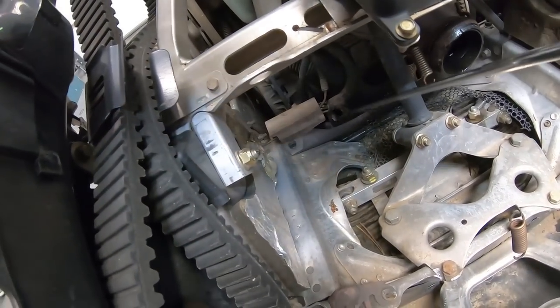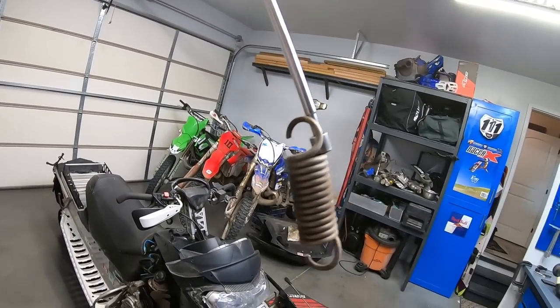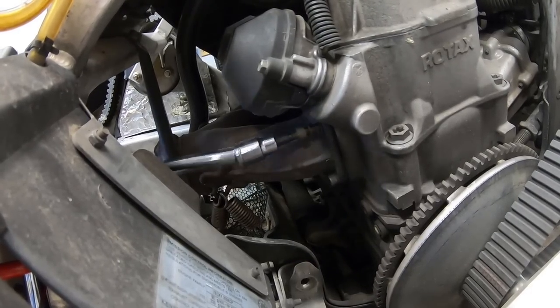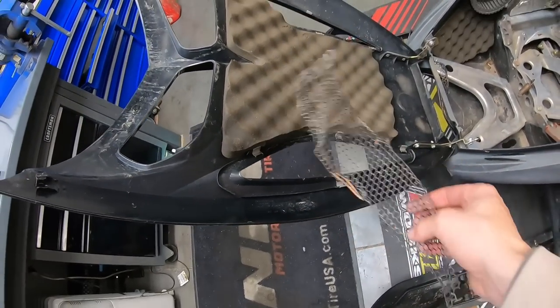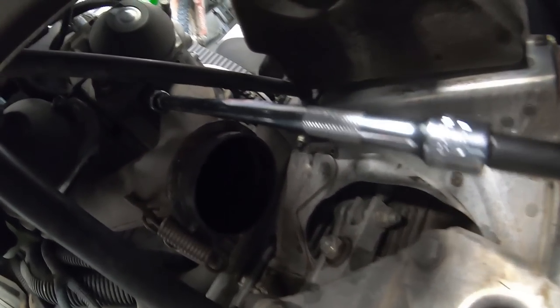I was able to spot the missing spring with the flashlight — way down there — so we approached it from a different angle. All the springs are accounted for, plus a 10 millimeter. Next up is the exhaust manifold, which doesn't look like the easiest thing to get to. My set of Allens isn't the most diverse, but I might be able to get to it with the impact and a socket on a wobble. Turns out I can't count and there was still one bolt left. I might need to replace that last bolt because I was kind of stripping it — but we're out. Exhaust manifold off.